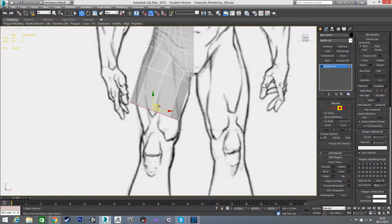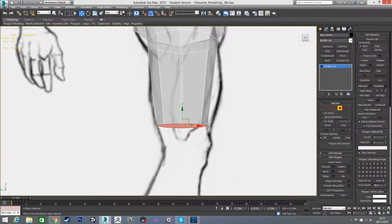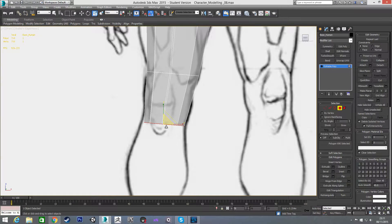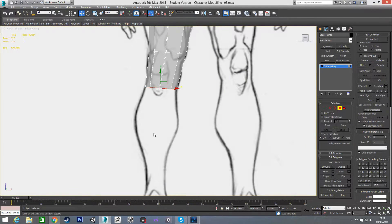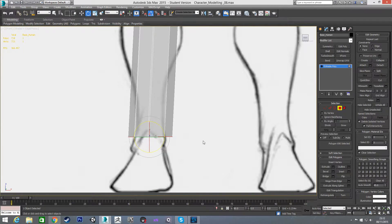We're still using this polygon, so I'm just going to extrude this down. In x-ray view I'll move it to the top of the knee area. Scale it in on all axes and put it roughly into position in both the front and left views. In the left view remember we're only scaling on the X axis, not all axes. Then another extrude — this one is just going to come up to about here. When I'm extruding I'm not worrying about how much I extrude by because I'm moving it into position anyway.